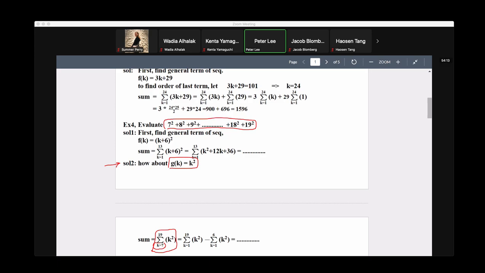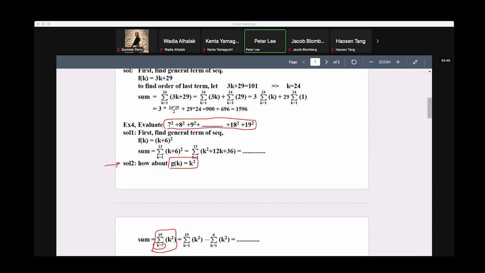So if the sigma starts from k equals 7, is that a good thing? What do you think? Can you apply any of the formulas there? Can you use those basic formulas? But if you look at all the basic formulas, the lower limit is always 1. That's right. It doesn't start from 7. It starts from 1, not from 7. So, it looks like we're stuck.